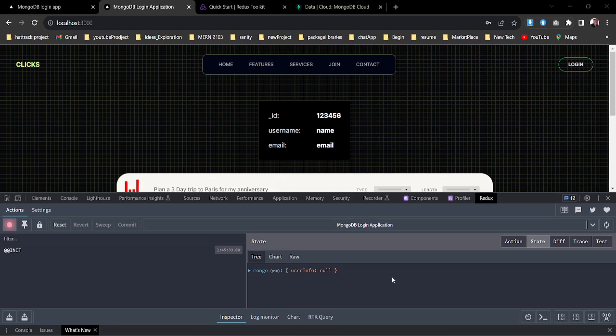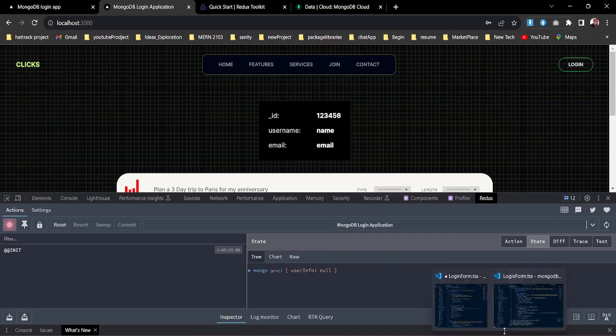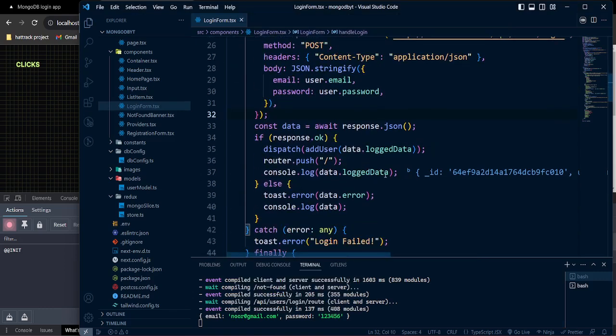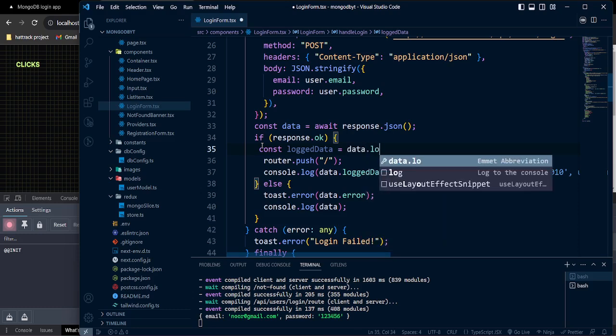So now what we need to do, instead of accessing that raw data entirely, I'll close the other ones. Instead of accessing all the data entirely, I'm going to pass that data in a variable. Logged data equal to data.logged data, that data we are passing.